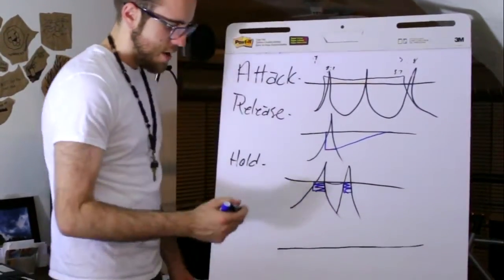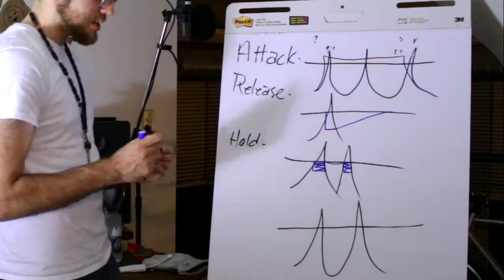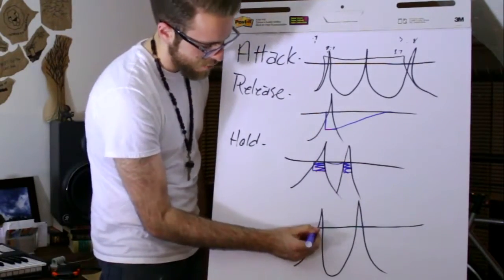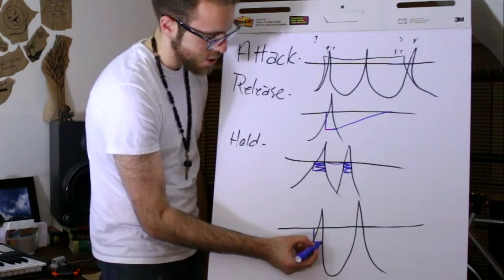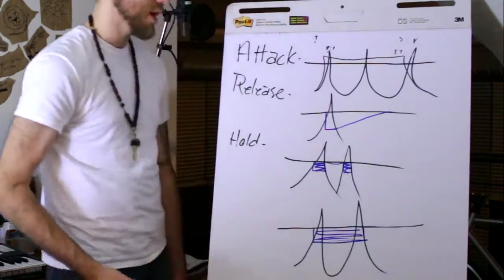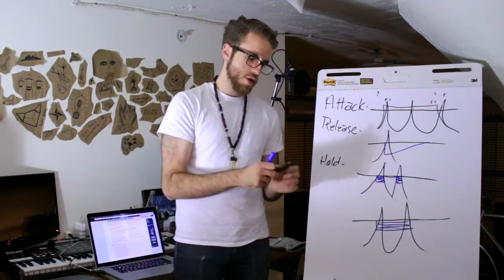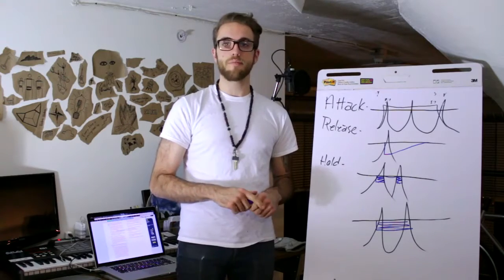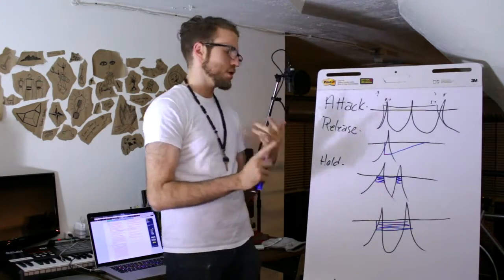So this same thing, if I drew it again, it happens like this. Instead of having two separate gain reductions there, we come down here, and this hold time is set to delay this. So it'll actually hold through all the way, and we have this full section of gain reduction there, which keeps us from having any nasty distortion happening. So that pretty much wraps it up for parameters on a compressor. You have threshold, ratio, attack, release, and hold.